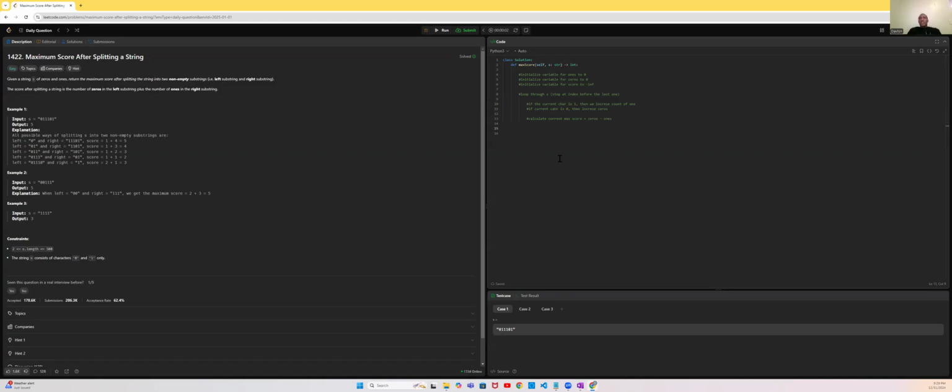So that's how we calculate the current maximum score. By the time we leave the loop, we already know the maximum score without the total number of ones. So what we do, which is very important, is check the last index. If the character at the last index is 1, then increase ones so that now we have the total number of ones.